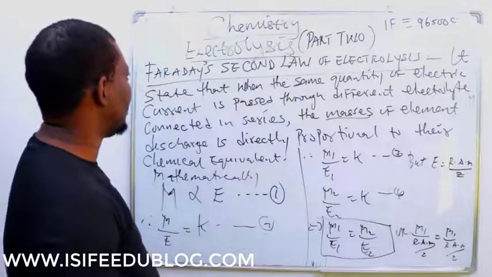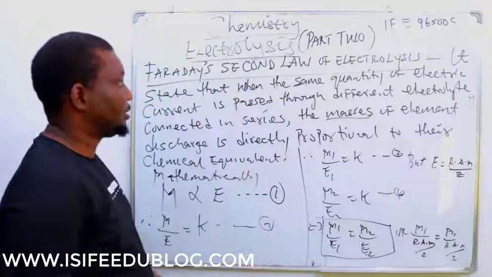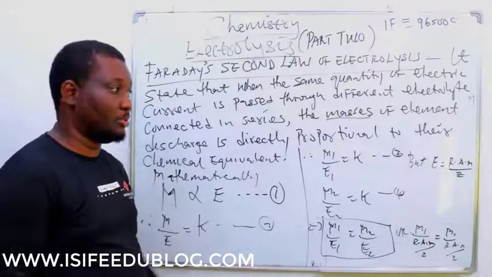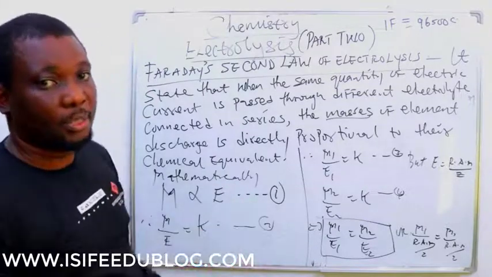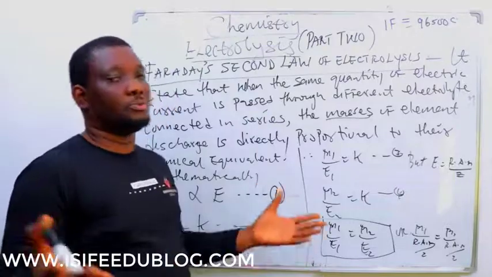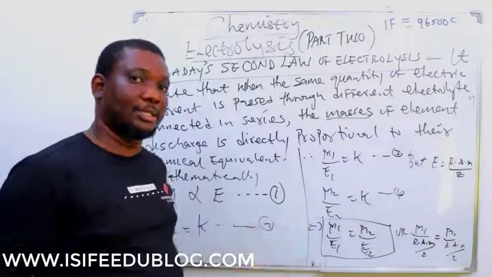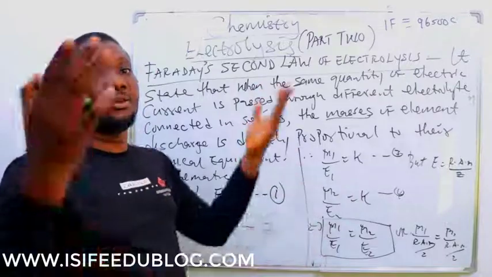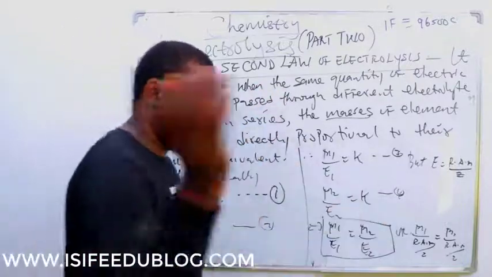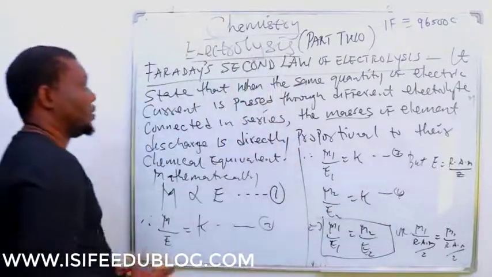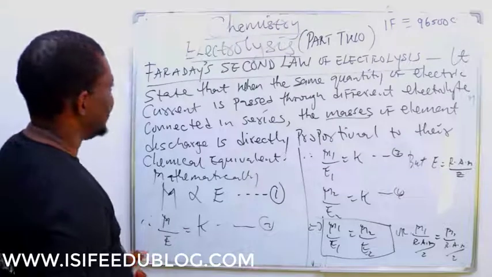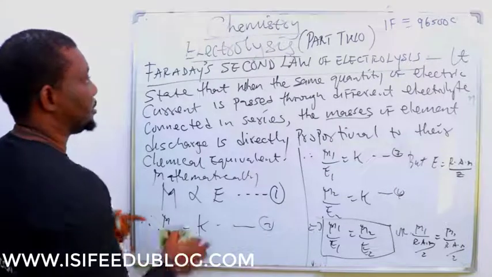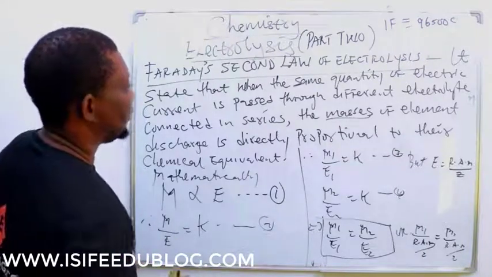We're going to look at the application quickly on Faraday's second law. The condition for Faraday's second law must be at least two elements. We have two salts, three or more salts that are connected in series. And quantity of electricity is still constant. It's still the same for all the salts connected in series.